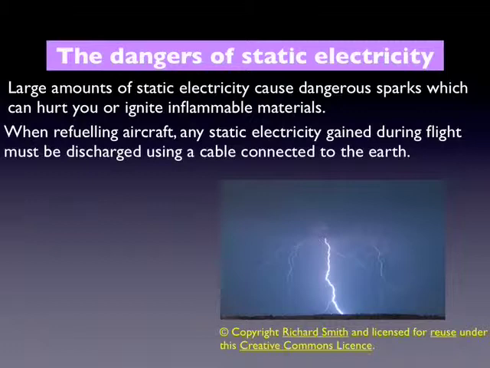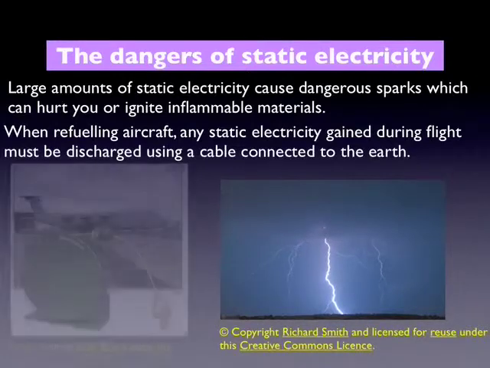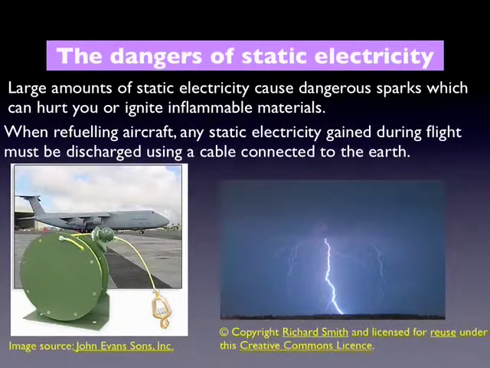There are real dangers also on the airfield. If you refuel an aircraft, there can be petrol fumes, and if there is a spark, they can be ignited. Aeroplanes sometimes gain static electricity while they're flying. How do we solve this? With a cable like that. When the plane lands, you can clip the cable between the aeroplane and the ground, and so if there's any static electricity accumulated on the plane, it'll run away before you start refueling.